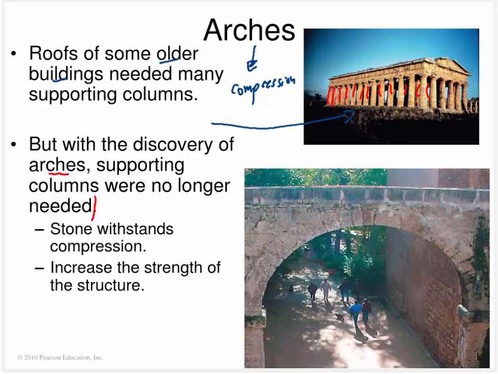Now, why is that? Because stone and concrete can withstand compression very well, and it actually even increases the strength of the structure. Take a look at this one. I'm going to exaggerate these two pieces right here. If we were to put a load on this piece, it is going to push outwards in that direction, that one is going to push outwards in this direction, and we're going to work our way down the structure right here.